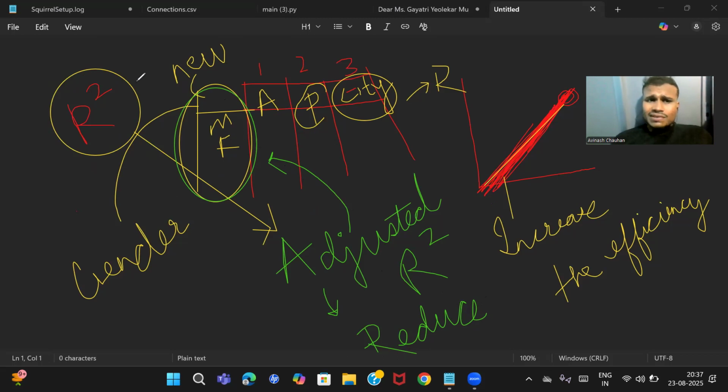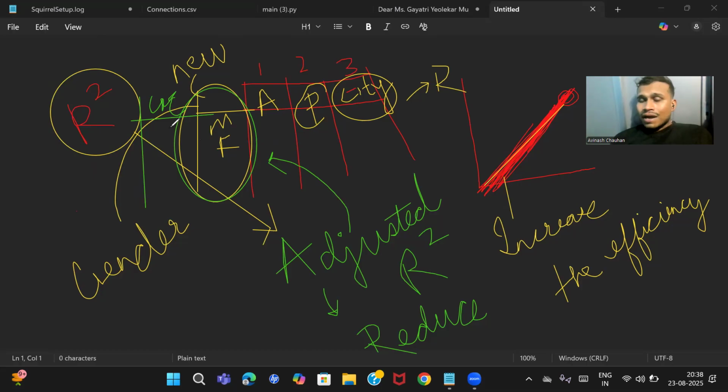Again, if you are adding one more feature here, say a locality feature, the price of the real estate changes upon the localities. So obviously this will be a good feature for you.